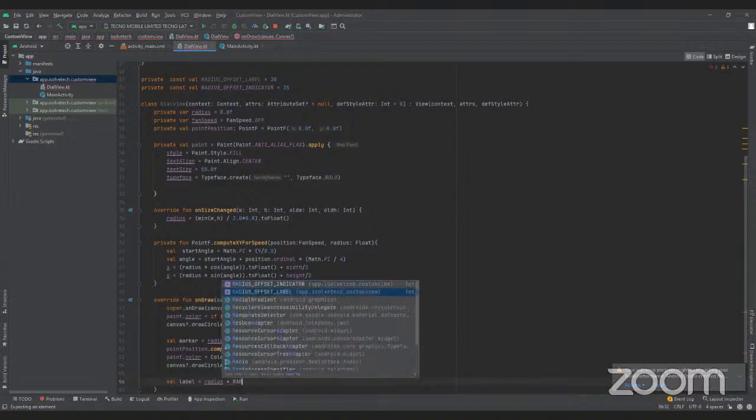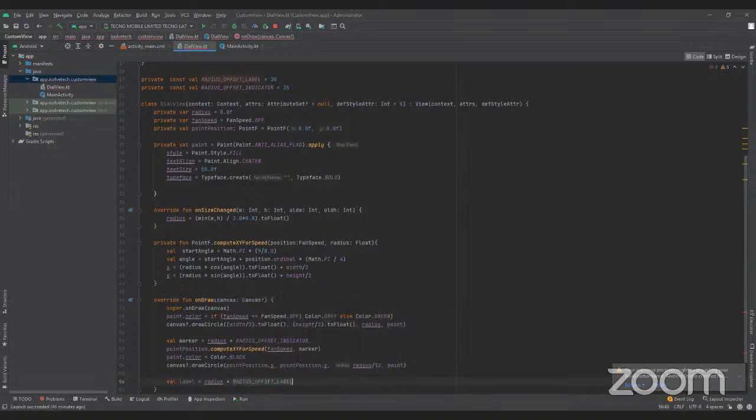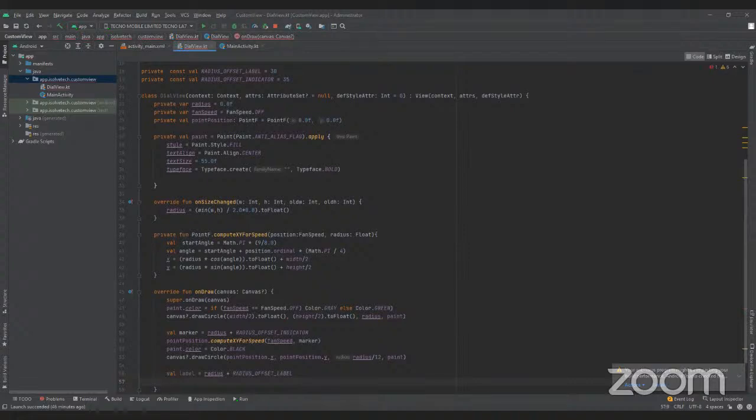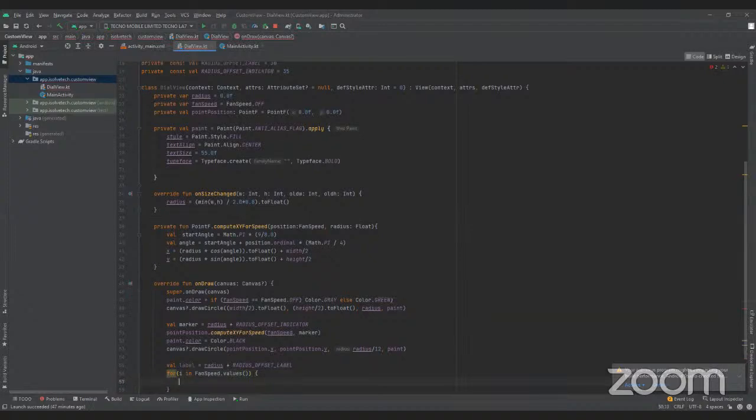And then of course, we're going to do a condition here. I'm going to say for i in fan speed values, so this will just iterate through that. So what should it do?